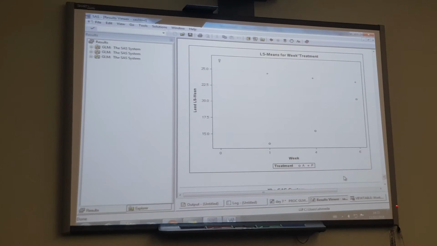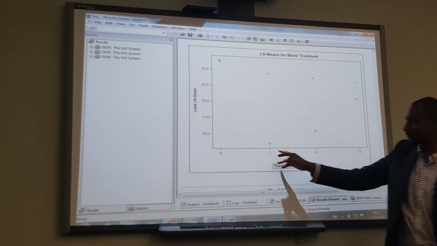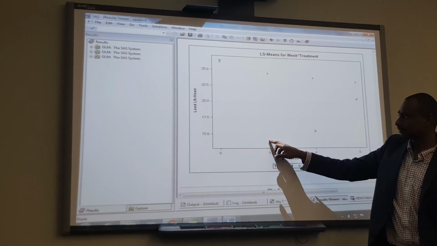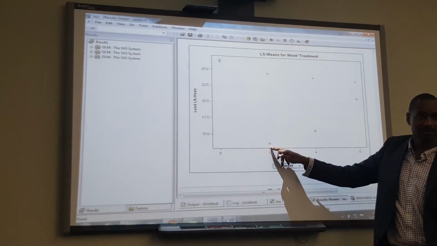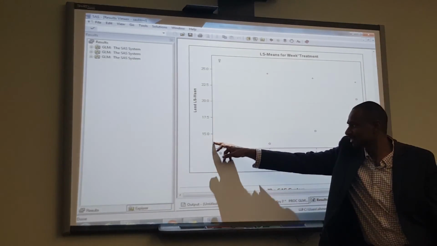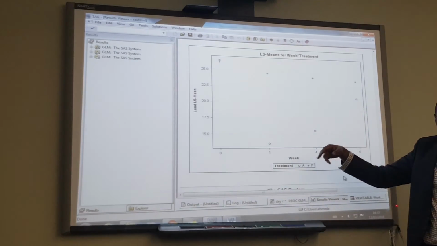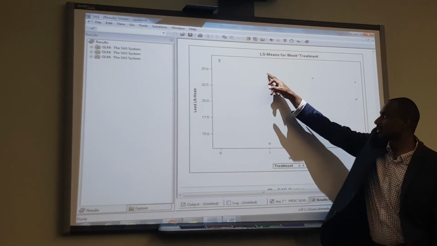Everything has a name. So now, most important, at the baseline, they look exactly the same, which is good. That means when they start, they are equal. But now, any effect is due to what? The treatment. So after 1 week of treatment, what happened to the active? It dropped. Remember this 14 when we checked, or 13 maybe? Right, compared to this one.